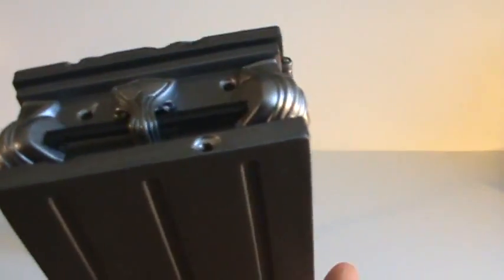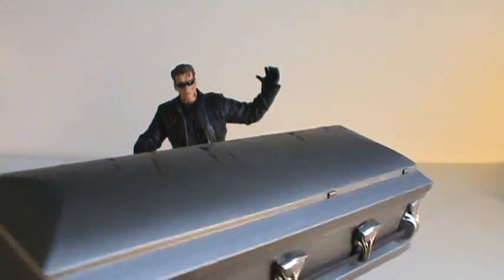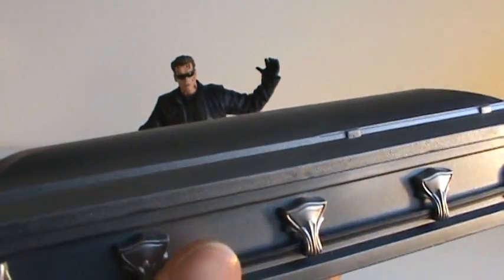When I originally bought this figure, I thought to myself, oh, that's nice. I mean, they give you a nice casket, very, very nicely detailed. It's a shame, though, it doesn't open up.